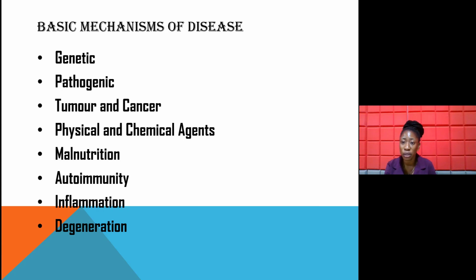When something happens in the body, when there is an injury, definitely there will be an inflammatory reaction. But sometimes when it occurs at the wrong time, or when the inflammatory process is just too frequent, then it leads to a disease process. Then another thing is degeneration. As we age, as we grow old, our body begins to degenerate. The immunity begins to get low as we grow old. This is one of the things that contributes to disease process.